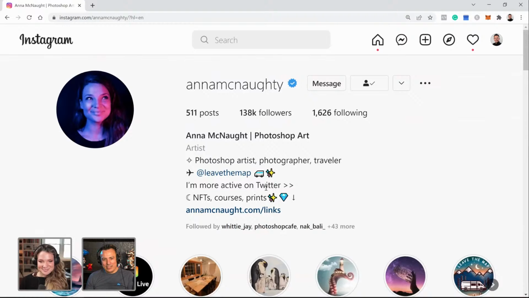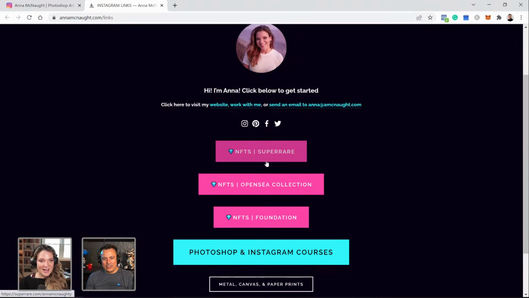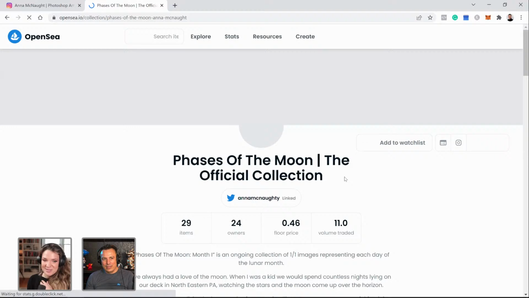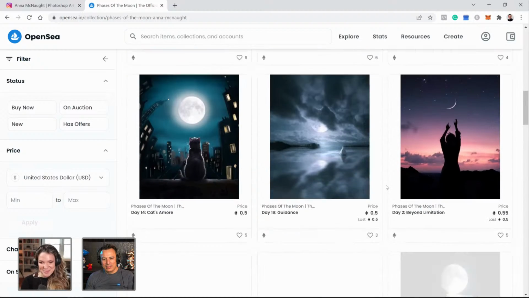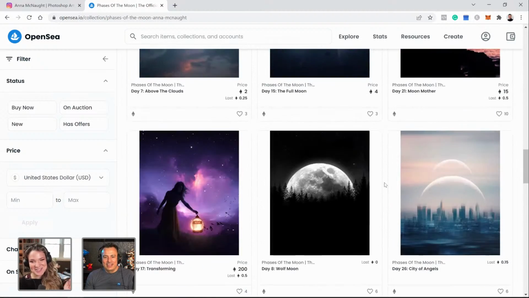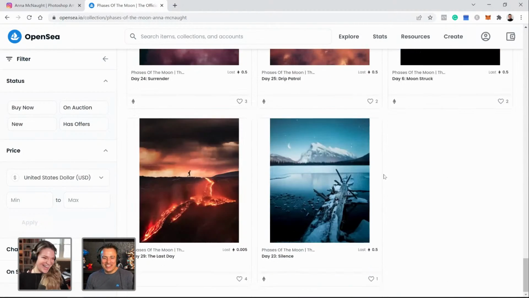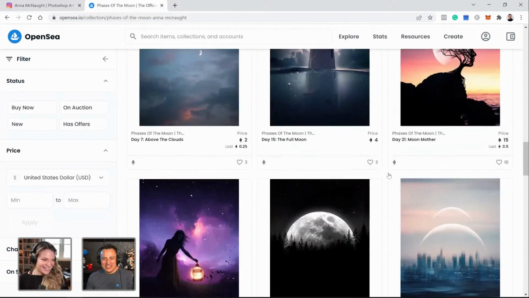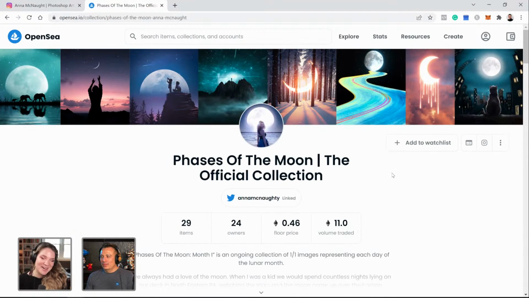Awesome. And the NFTs are where? On links? Yeah, if you click the link in my bio. And then I have SuperRare. I haven't put anything on SuperRare yet, but the Moon collection that I'm talking about specifically with this astronaut is right there on OpenSea, and the astronaut will be dropping on 2/22/22. Wow. Oh man, I gotta think of something cool to do that day. I don't know what I'm gonna do. Everyone's gonna do something that day. I know. It's probably a bad day to drop something, but whatever. Yeah. Super, super cool. All right.